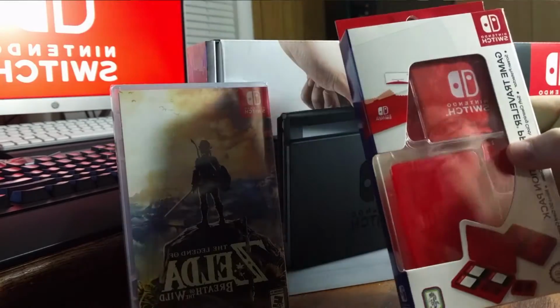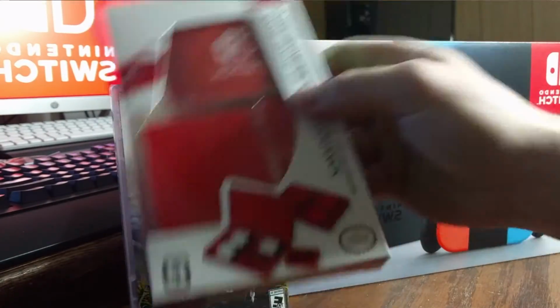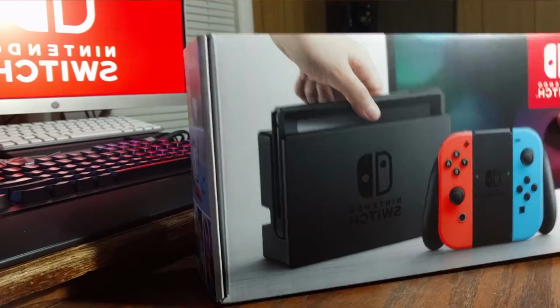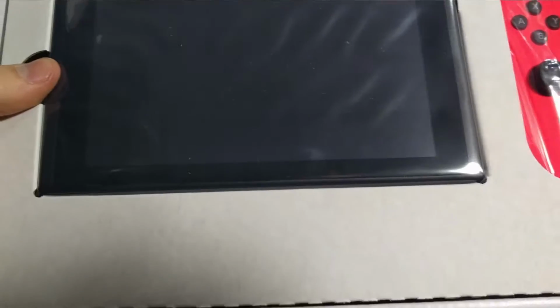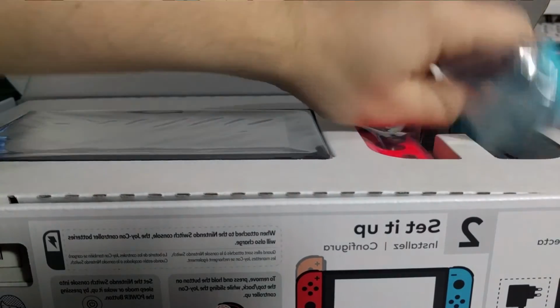What did I get in my stuff? I had actually gotten the screen protector and traveler protector pack for cases and everything. Sorry about that. I got the Zelda Breath of the Wild game, and I got the console itself. Now, let's open the console. The 7-inch tablet and the two controllers. So let's go ahead and jump these out.